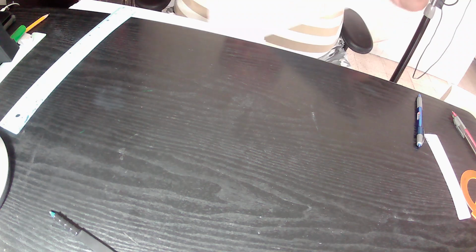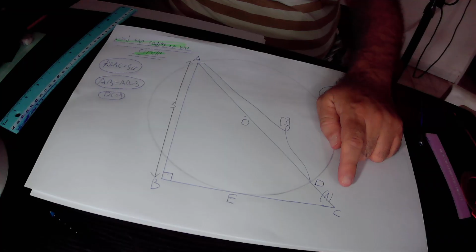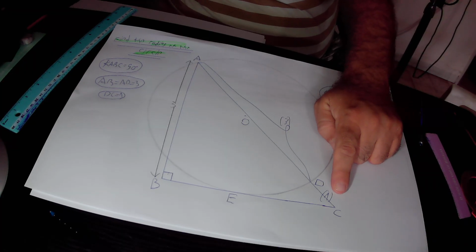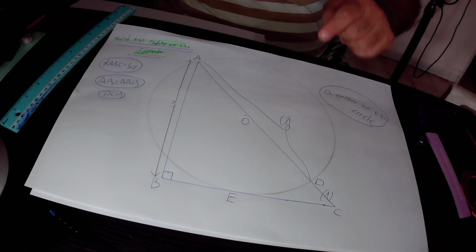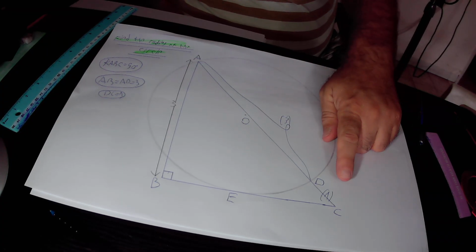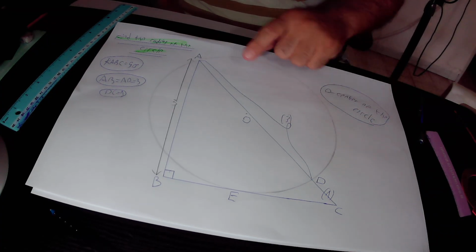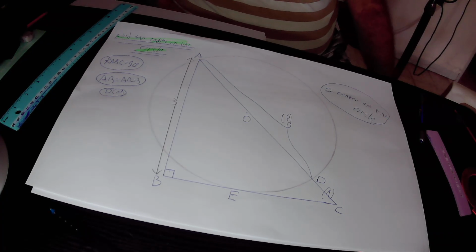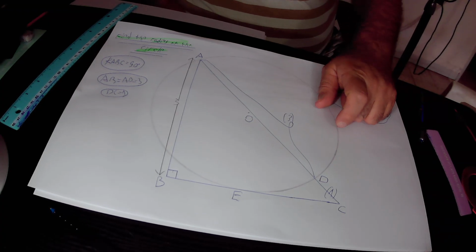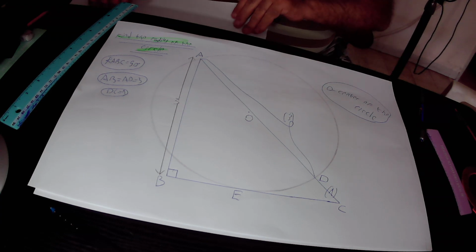In our drawing, as I already mentioned before, if we focus on this common external point C, we have tangent CE, that is tangent to this circle at point E, and we have secant CA that cuts the circle at two points D and A. So all the requirements for rule 25 are satisfied, and therefore we can implement rule 25 in our drawing if we focus on the common external point C. So I write it down.